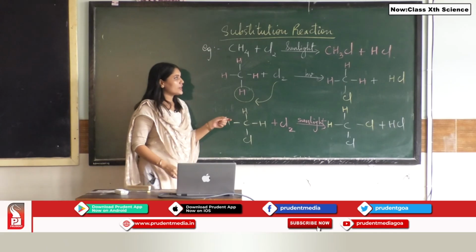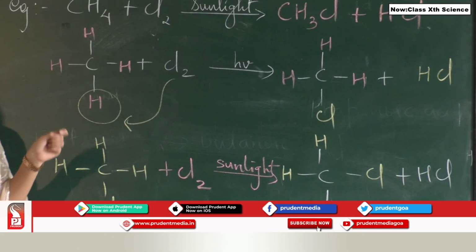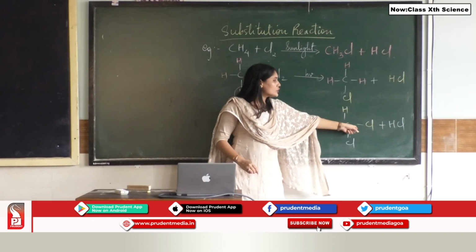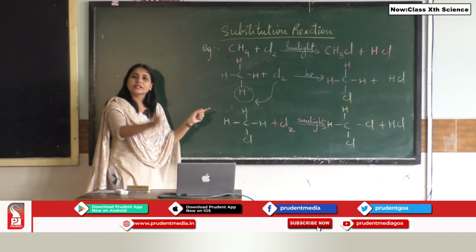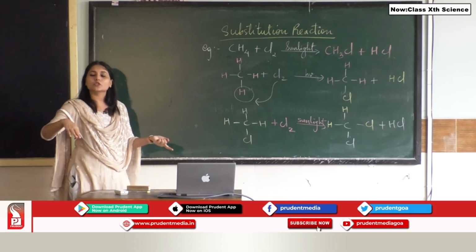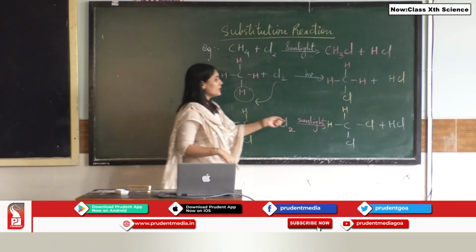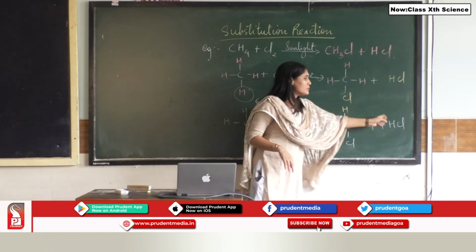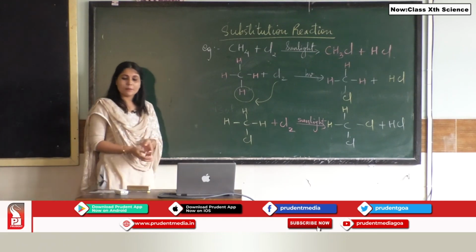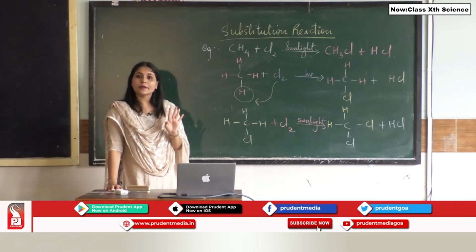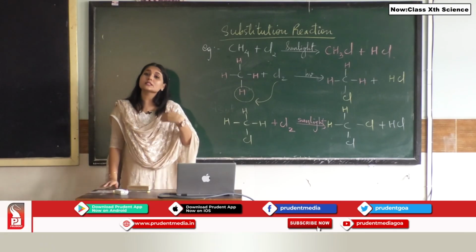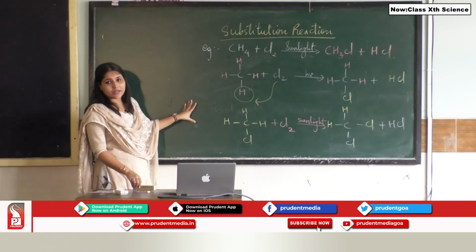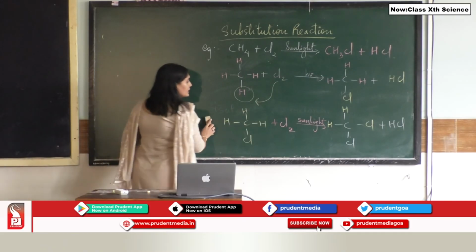So in the first reaction you will see one hydrogen atom is being replaced by a chlorine atom, and in the second reaction another hydrogen atom gets replaced by a chlorine atom. This reaction is going to go on till all the hydrogen atoms are replaced. So over here you are getting 2 chlorine atoms, 2 hydrogen atoms plus HCl. So this is an example. You can see it is not just the replacement of one hydrogen atom, but the replacement of 2 hydrogen atoms or more. So these are the organic compounds in which the hydrogen atom is getting replaced.